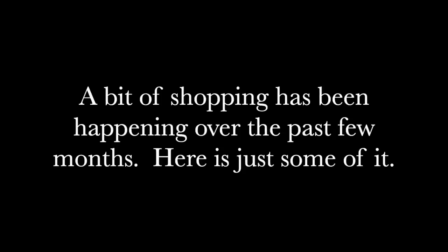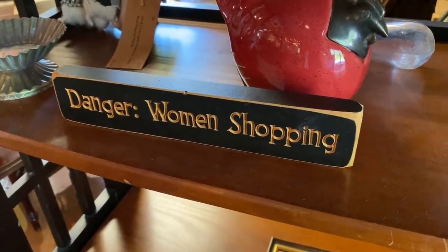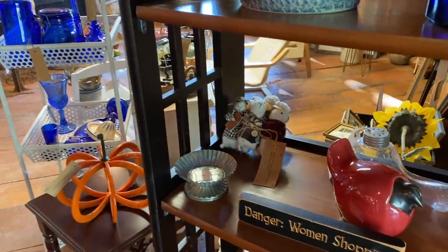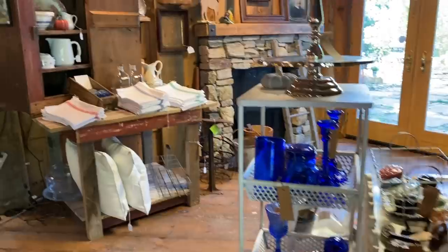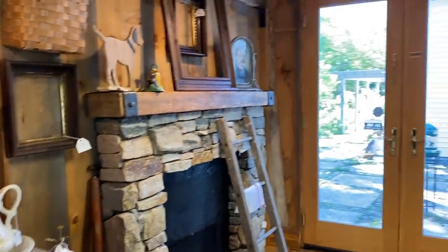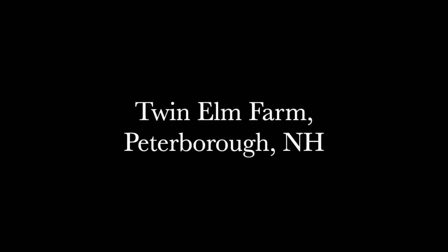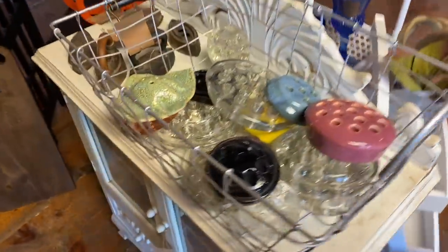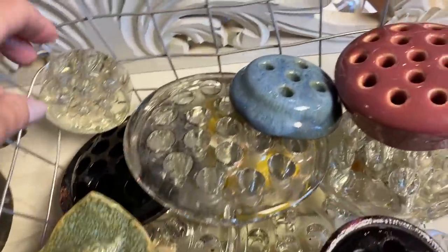A bit of shopping has been happening over the past few months. Here is just some of it. Let's start with September. Six clear glass frogs went home with me.